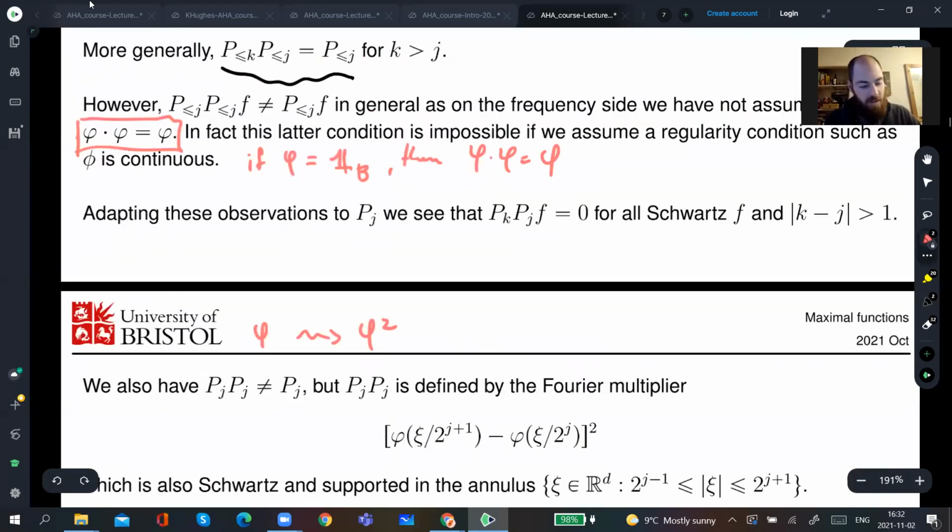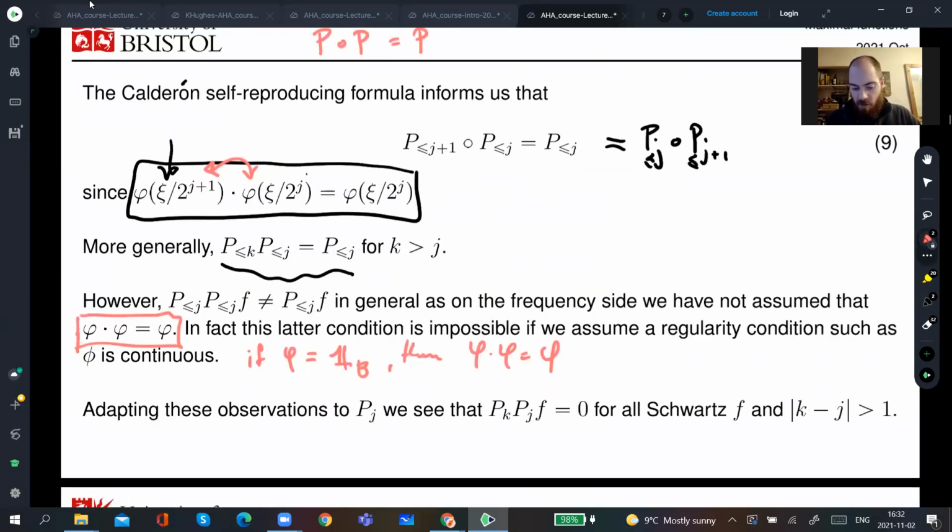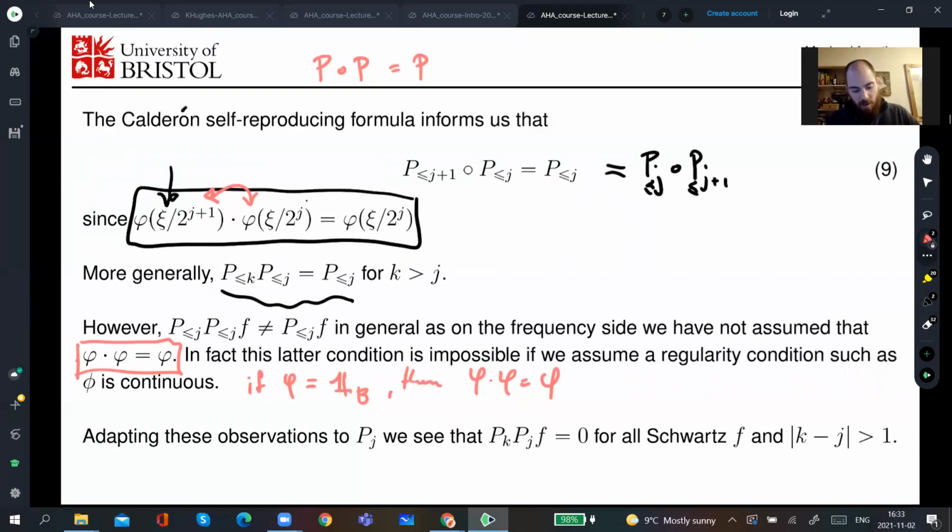Right. One final thing is in terms of also orthogonality, we have the following relation. So I said that these aren't projections, right? If they were projections, then you would expect that any two distinct ones would project onto two distinct spaces and be zero if you combine the two. That is not quite the case.